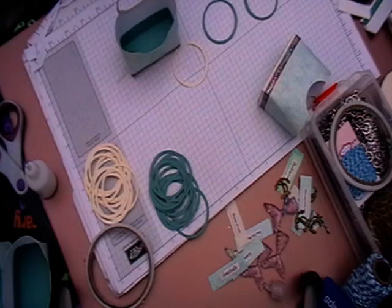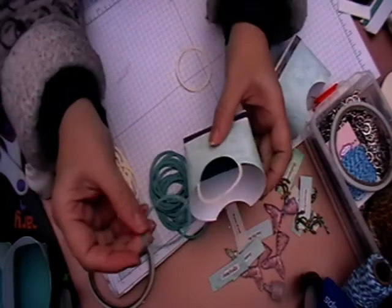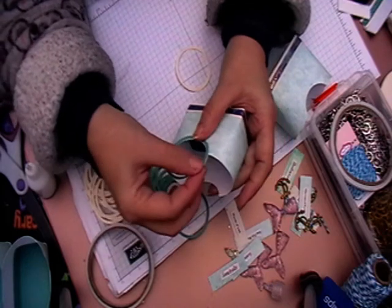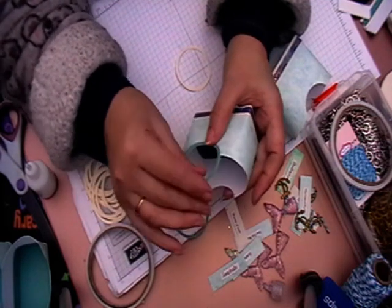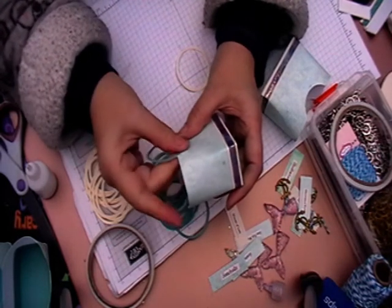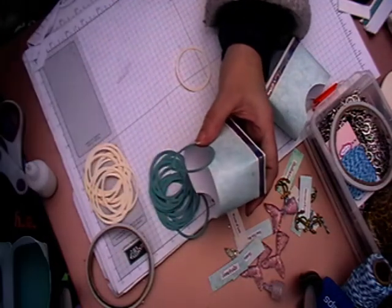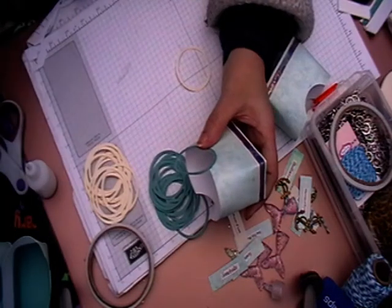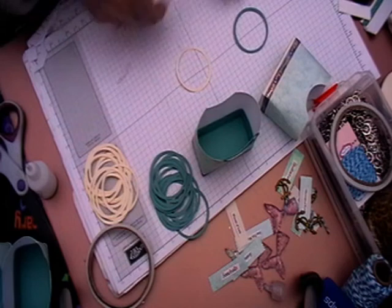And you want to pull it up. Now you are going to get gluey. It is the nature of the beast, I'm afraid. And then with your semicircle one, you want to put the gluey side obviously on the front bit where it's got no glue, and then you want to line it up the best as you can with your other piece. Now you can use the same colour on each of these, but I just had cardstock left over and I just thought I would do it for a contrast. Now as these dry, they do get a little bit harder, which is good. Obviously you can't put anything mega heavy in these. There we go, so that's one. So we just do the other side.